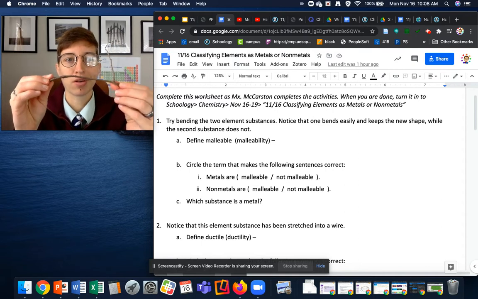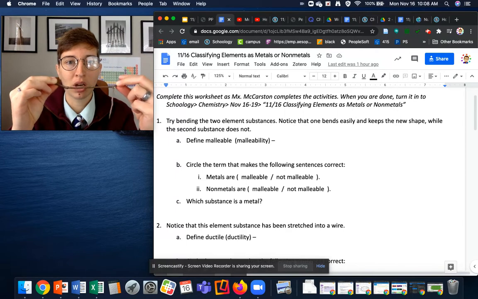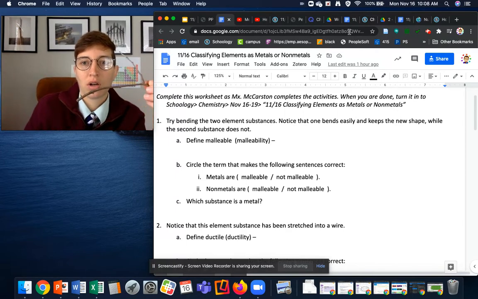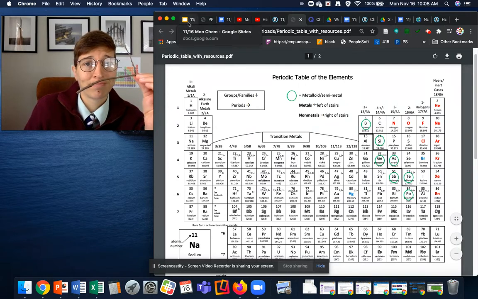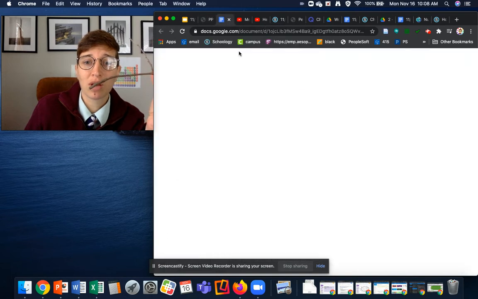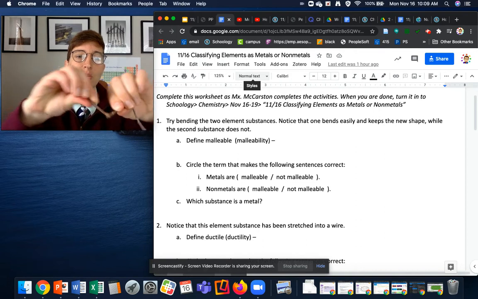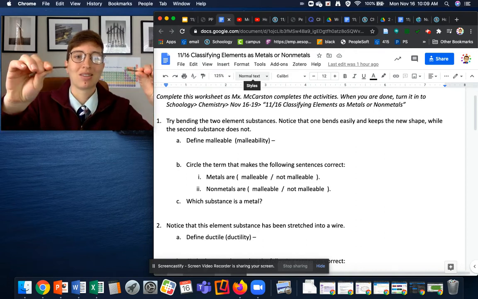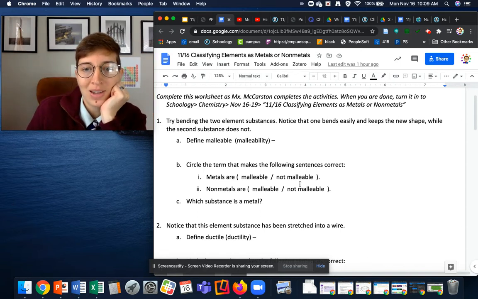This right here is a stick from outside. This comes from a tree. This is made of carbon. Okay, carbon, right? Carbon is over here. Everything to the right of these green circles is a nonmetal, so carbon's a nonmetal. Most of trees are made out of carbon. It's different than the spoon, right? When you bend it like that, it doesn't just go back to its shape. In fact, it breaks, right? It is not malleable. So nonmetals, not malleable.